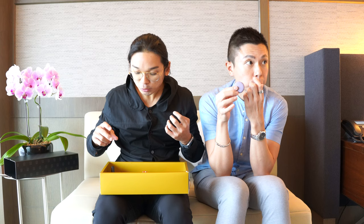Oh, the Tiffany blue one is more chewy, and then this one is more, I'd say it's very dense. But I like the chewy part. It's very nice. And then there's a cream puff. The pilot one is more light. More light and very fluffy. I think as a platinum guest, you can skip your lunch, do the check-in and have this as a lunch. It's perfect. It's a happy lunch.